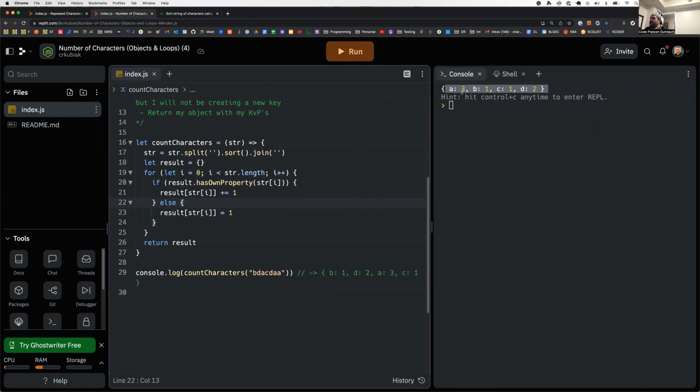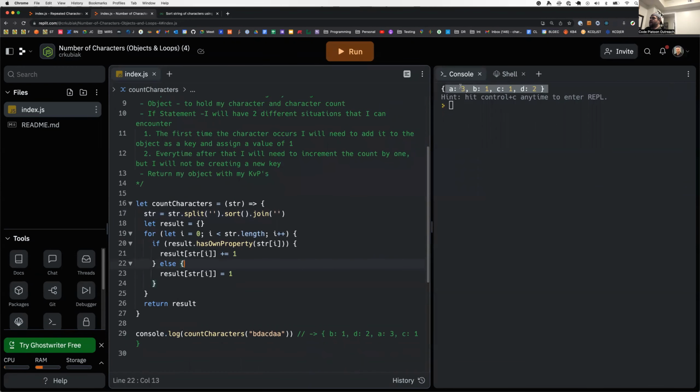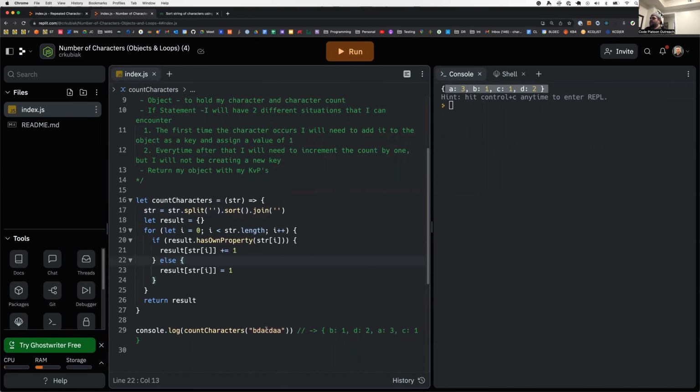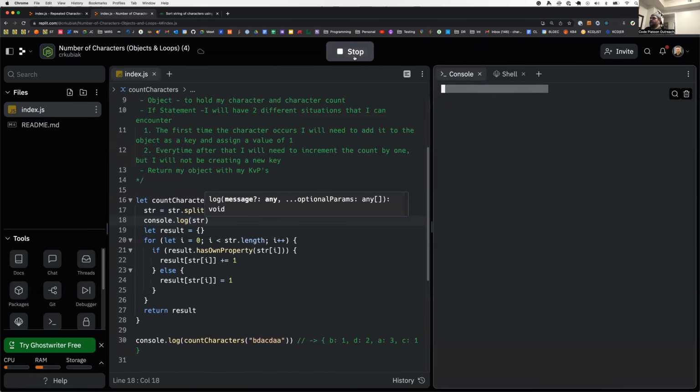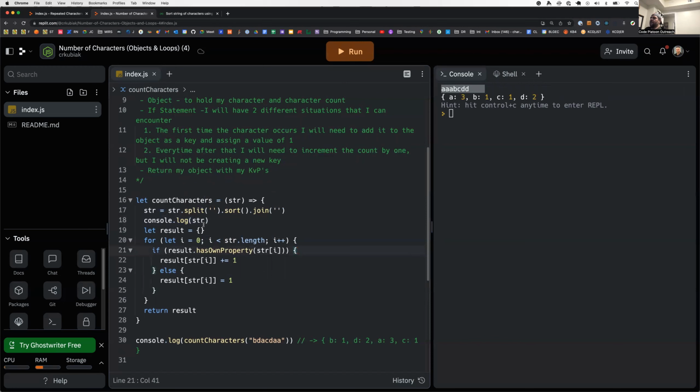Which is again not part of the challenge, but this basically creates your object as it occurs with each letter. We take all of the characters in the string, split it into an array, and the array has a dot sort built in.